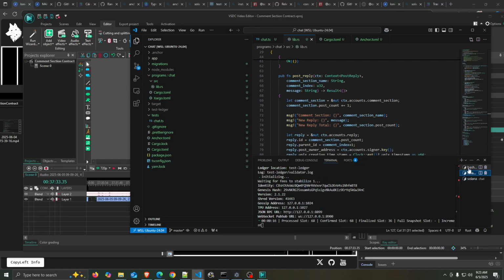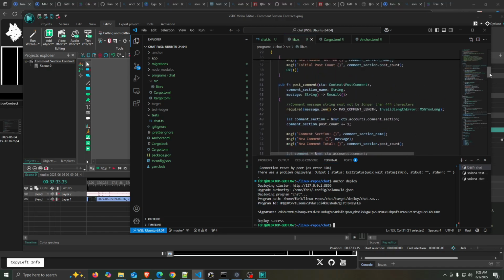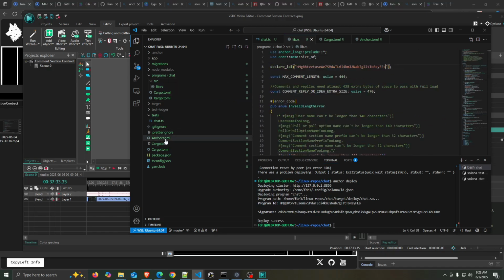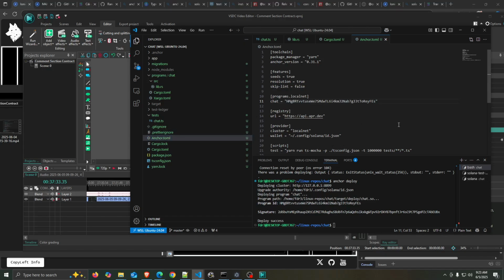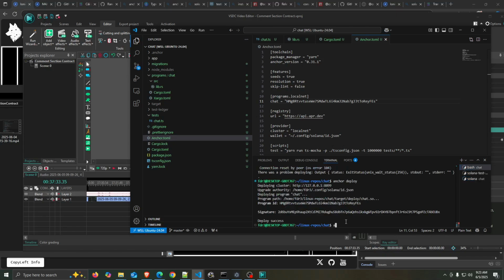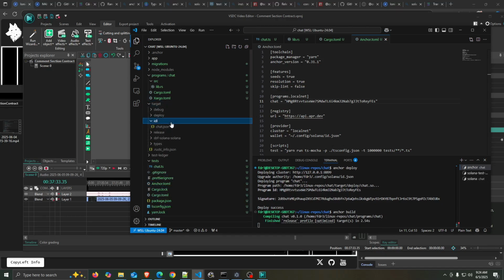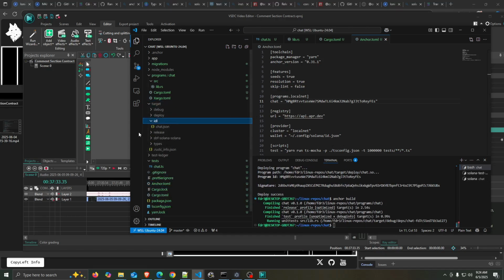So that's running. It gets deployed. We have this new program ID. Come in here, replace it here, and replace it in our test Anchor toml file, which we don't really need right now, but we're doing it anyway. Build it again, anchor build. Very good. We add a new IDL file and anchor deploy.